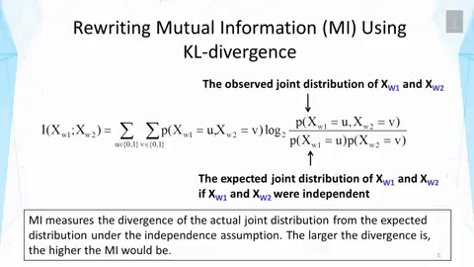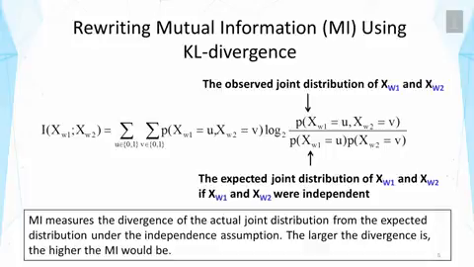So this comparison would tell us whether the two variables are indeed independent. If they are indeed independent, then we would expect that the two are the same. But if the numerator is different from the denominator, that would mean the two variables are not independent, and that helps measure the association. The sum is simply to take into consideration all the combinations of the values of these two random variables. In our case, each random variable can choose one of the two values, 0 or 1, so we have 4 combinations here.